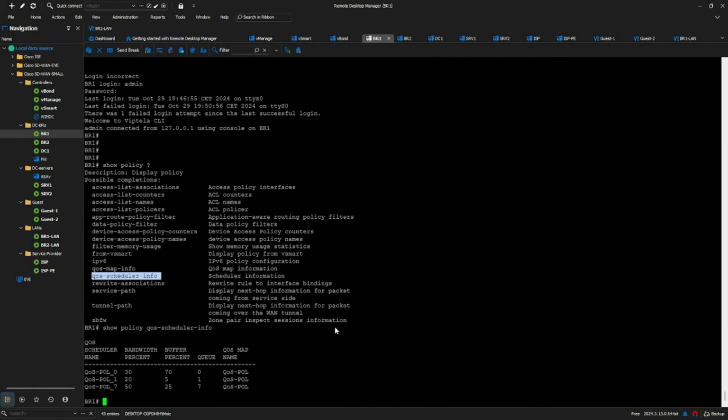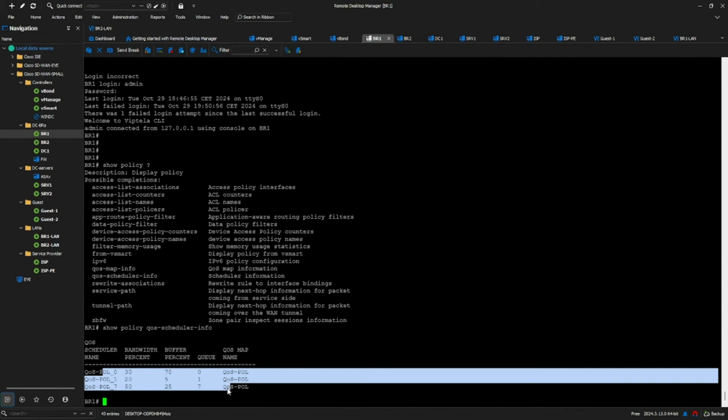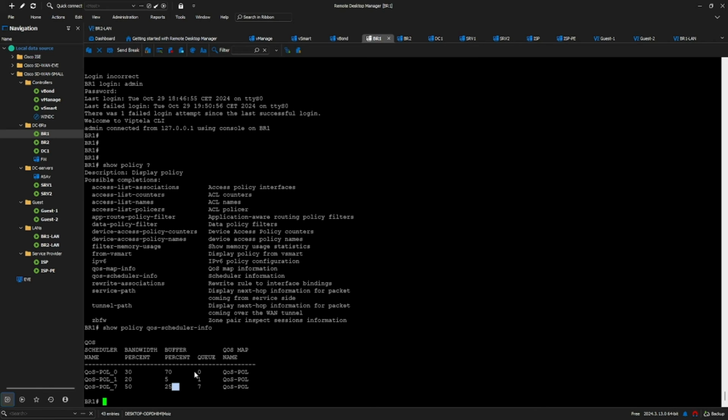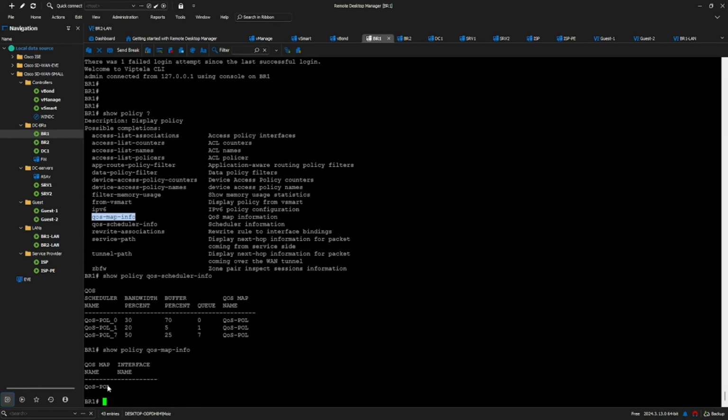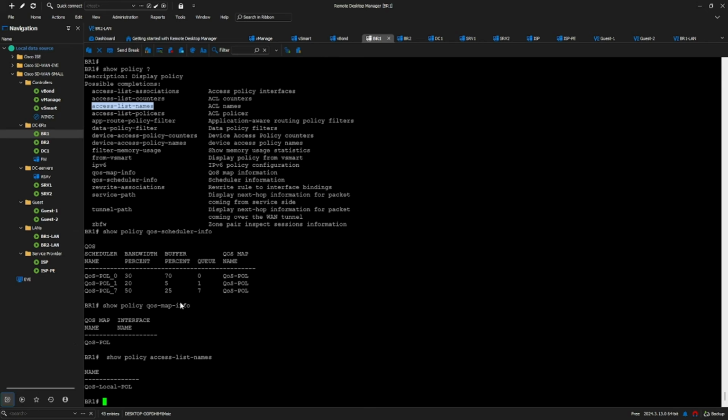If I say quality of service, you see that all the queues for which we reserved the bandwidth, all the details are over here. And also if I say show policy quality of service map info, you see that we created one quality of service map, class maps. And if I say show policy access list names, we created one access list, that is the quality of service local ACL policy.